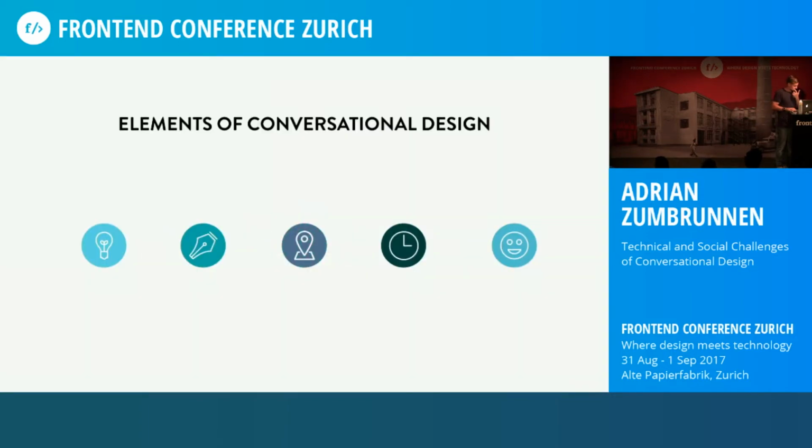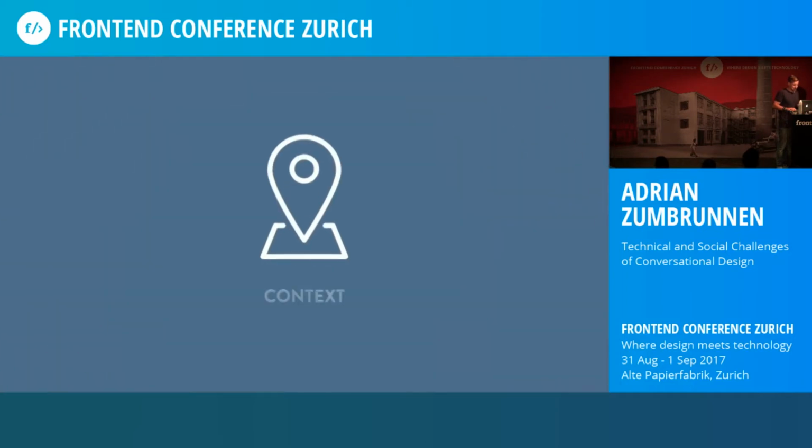All right. So let's talk about context. Now, context means so many things that sometimes it feels like it could mean nothing at all. Context is like the force. It surrounds us. It's in this room, it's on your phones, it's on your watches. Can you feel it? Even the temperature here is context.